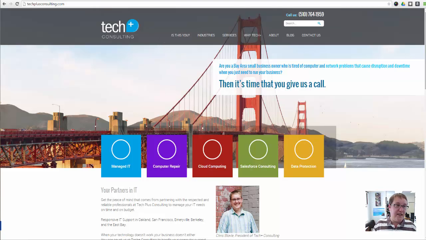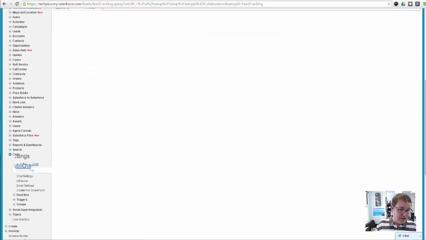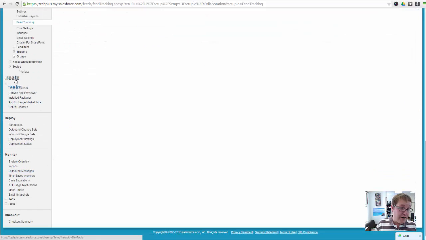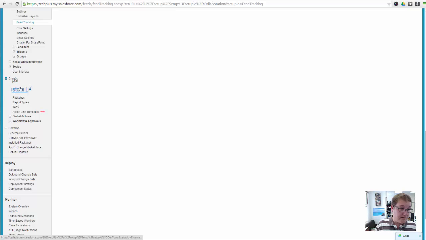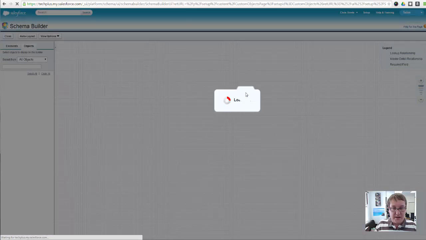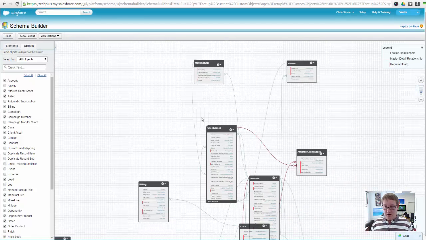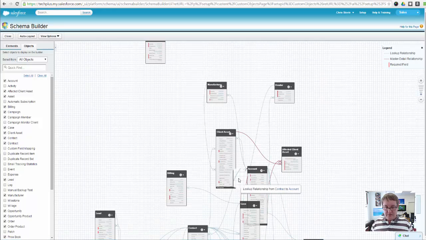But it's kind of like anything and everything connects. One of my favorite views, just to quickly summarize that before I go, is when you look under Create and Objects, you can go into this schema view that shows just how connected everything is in your Salesforce.